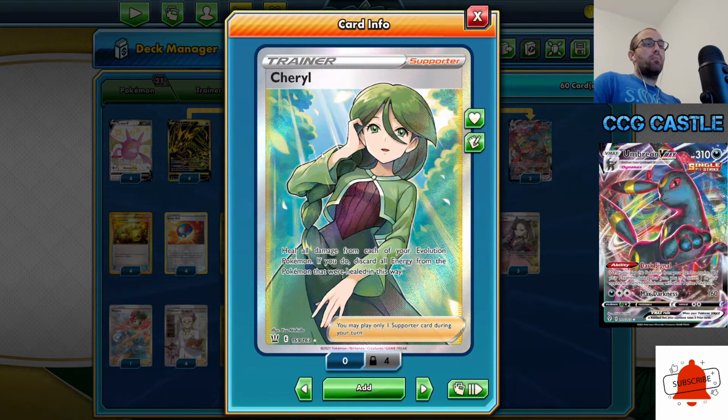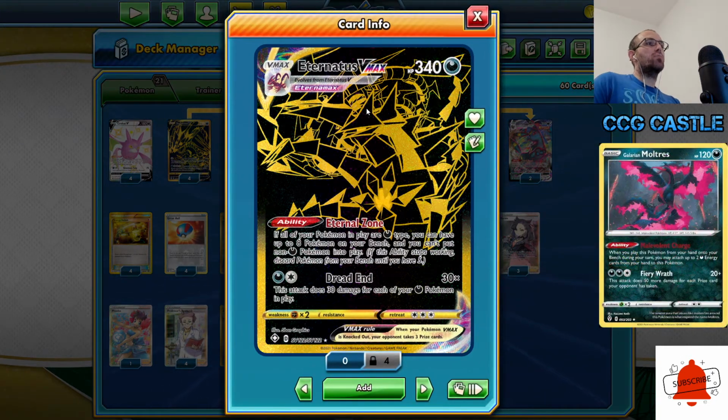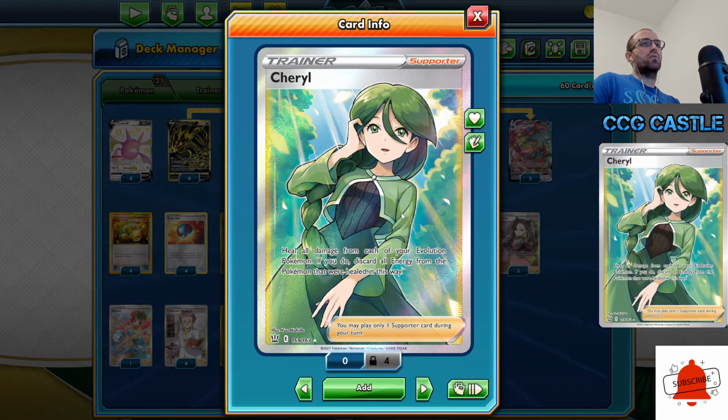I also thought about taking 2 Cheryls because with 4 Energy Switches we can definitely use Cheryl a lot, especially if we can tank in the front with Eternatus with 340 HP, we could take advantage of that Cheryl, because when you use Cheryl, you can heal all of the damage from each of your evolution Pokemon, but if you do, you need to discard all energy cards from the Pokemon that were healed in this way.